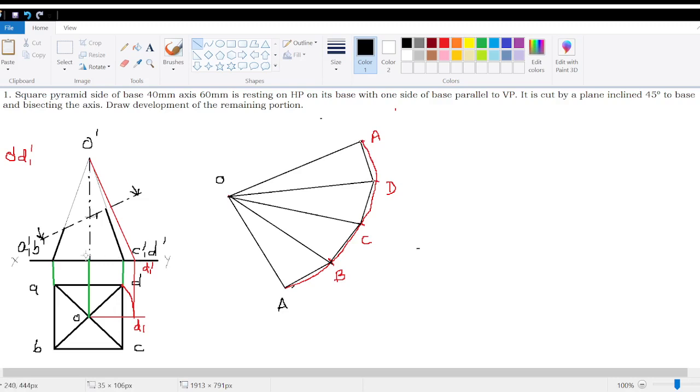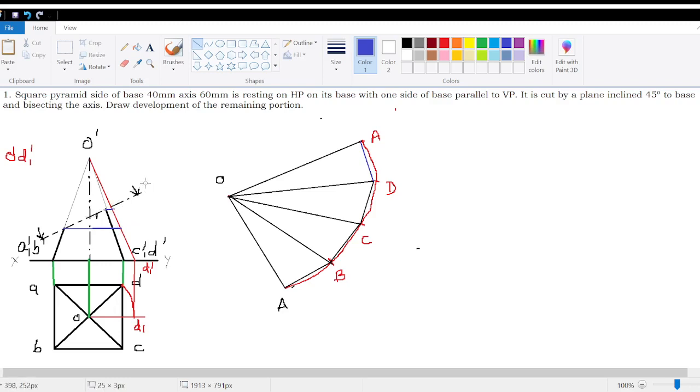Okay. Now you have to transfer these points. You are asked to draw the development of the remaining part. So for that, this is a point on O dash A dash. So that will be the point OA here, or the line OA here. So you have to transfer this point to capital OA. And you can see that the cutting plane is in O dash A dash, and we have drawn the line capital OA with the dimension O dash D1 dash. So you have to be very careful. So you have to transfer these points on the elevation to the true length line. So this will be the point corresponding to A dash as well as B dash, and these will be the dimensions corresponding to C dash and D dash.